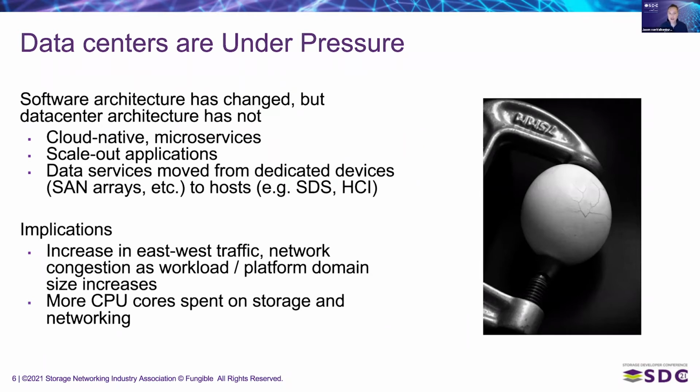The other thing that we're seeing is data services like data protection and data reduction starting to move away from dedicated storage arrays. We're seeing the prevalence of software-defined storage or hyperconverged infrastructure, providing things like replication and other things. So the net effect is we have more CPUs being spent on storage. We also have more things going in and out of the network, more packets arriving at a server in the form of either work for the network or work for storage, and so forth. So there's a CPU tax going on in terms of feeding the beast, if you will, of storage and networking.